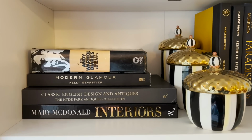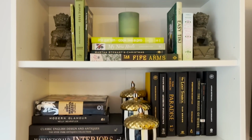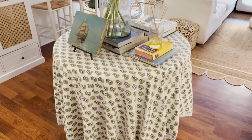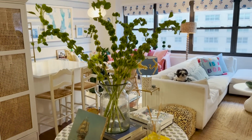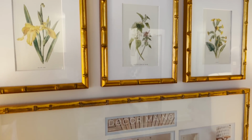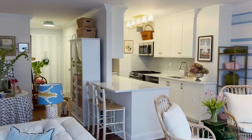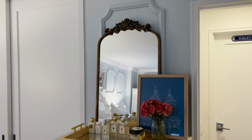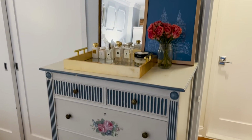I used to work for a really high-end design firm, and it always used to bother me that I'd be seeing all these beautiful things all the time. And I was like, I want that in my apartment, but I can't. That's totally inaccessible. So I started figuring out ways that I could make my apartment feel luxurious and similar to the really high-end designers that you're gonna see in Architectural Digest and House Beautiful. So I took it upon myself to start investigating that and coming up with little tips and tricks to create a beautiful home on a budget, because I think everyone should have access to a beautiful home that feels just like them, but also has those little luxury touches that make it feel collected and curated and designed.